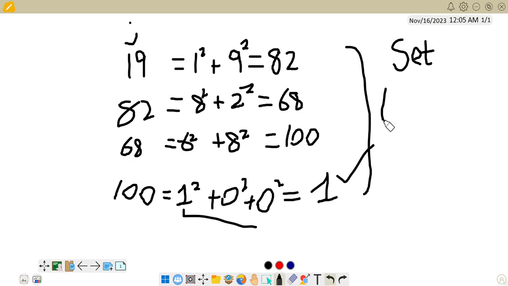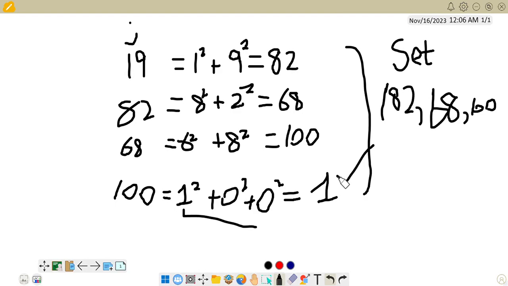First we find 82, and we check if it exists in the set or not. If not, we add it to our set, and then again we check if the number 68 exists in the set. If not, we add it to our set.